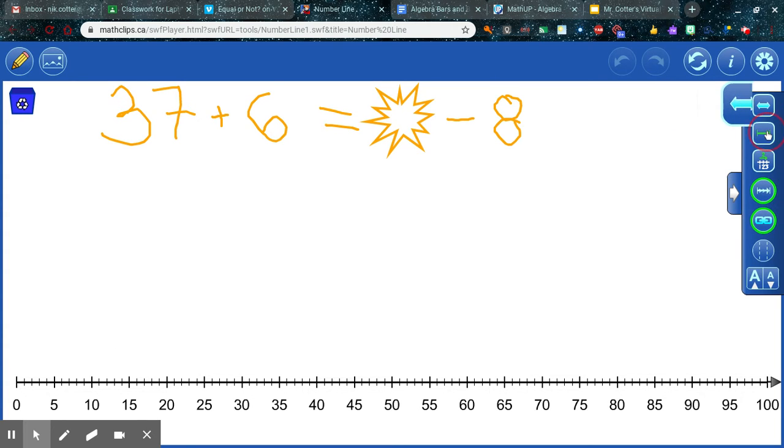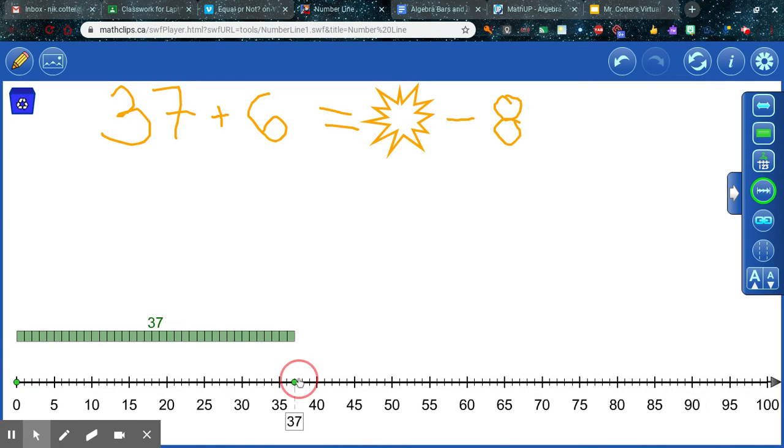So I want to start off with my bars. So I'm going to do 37. So I'm going to pull this all the way across to 37. And then I want a part that's going to be 6. And I actually want to just unclick this. This would mean that they would magnetically go together. And I don't actually want that right now. So now I'm going to need another 6. So I'm starting at the 37. And I'm going to build a piece that is 6. So I can take that part away. And now it's easier for me to see that when I've got, in fact, 37 and I add on 6 more, that's going to get me to 43.